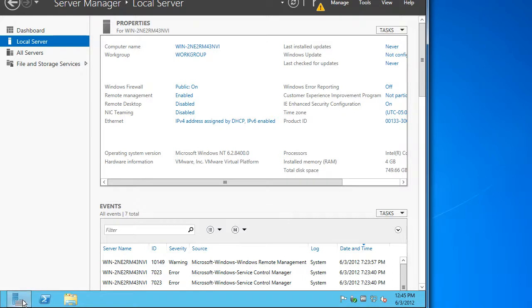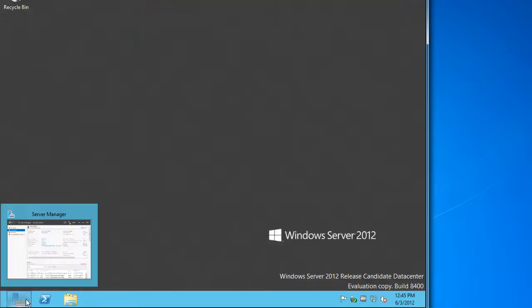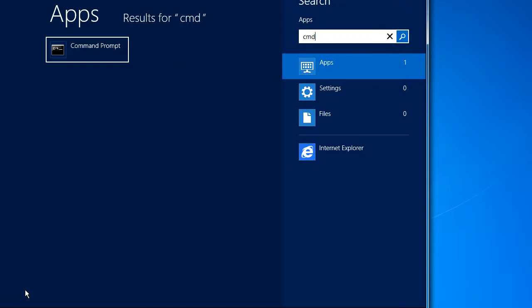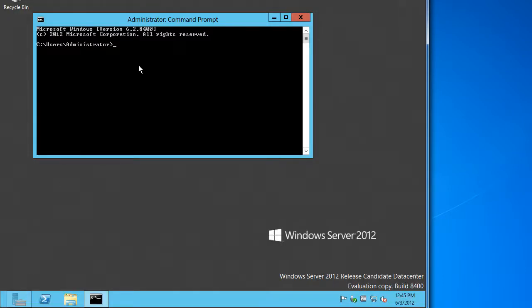The last nice thing is if I actually want sound with terminal services, hit start, type CMD, hit enter, I'm still at an administrative command prompt. It's that easy. But here's the command to get sound support. I don't have clipboard yet because I'm not in over remote desktop.